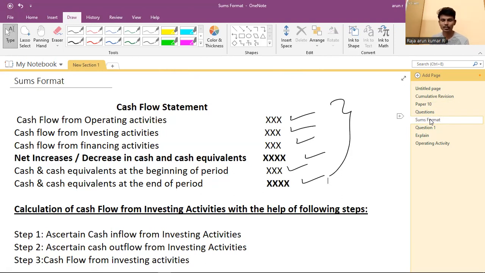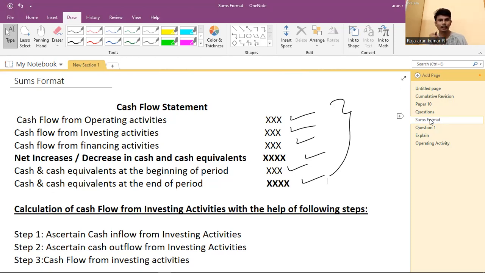Then come to the calculation of cash flow from investing activity. I give this format in a different way. I give some steps to follow the format, so you can understand easily how to derive that format in the easiest way. In the online examination, they don't ask the standardized format for the cash flow statement. You just work out your shortcut format and answer what they are asking. It's more than enough for the online examination.